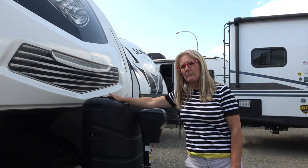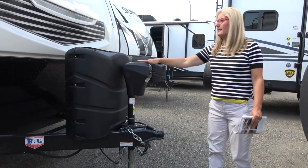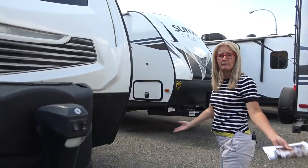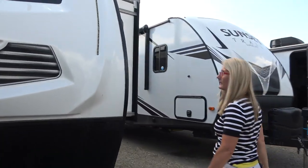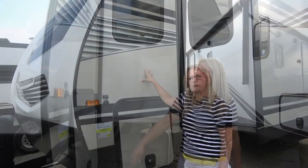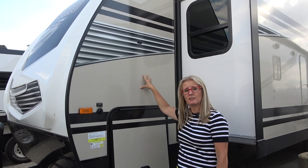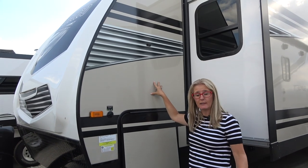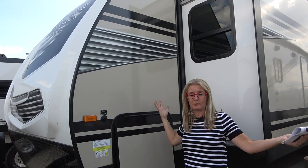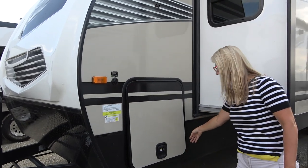You've got two 30-pound propane tanks and an electric jack. This particular trailer has three slides on it, and we'll go over each one and the mechanism it uses. The other thing I wanted to point out is the super good gel coat finish that Winnebagos have — it's thicker than most and comes in cool colors. This one's got a bit of a beige finish, but you can get it in red and all sorts of cool things.